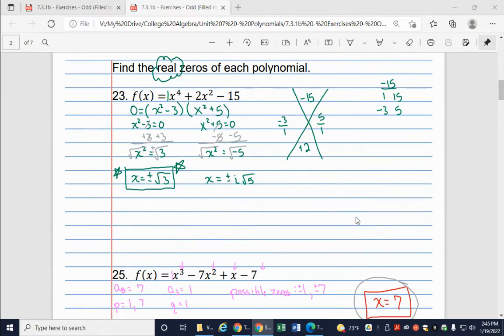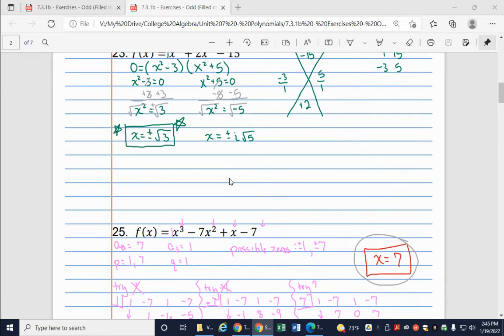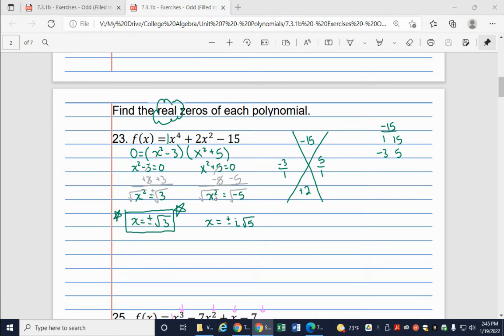Then the next section asks us to find real zeros. If you have something to the fourth where it's x to the 4, x squared, and a constant, if you have a third power in there, if you have a single x in there, you'll have to do a different method. But if it's x to the 4, x squared, and negative 15, you can try to factor it like you would a quadratic. This one happened to work. And remember, this one was asking us to find real zeros, so that's why I didn't count this one, because it was an imaginary or a complex zero.